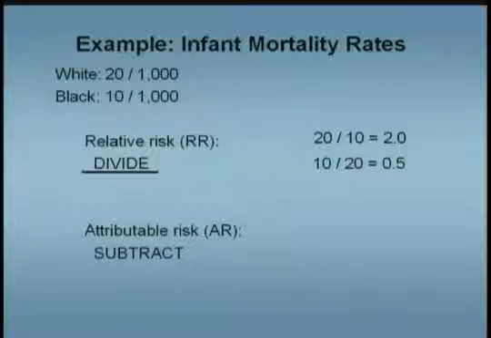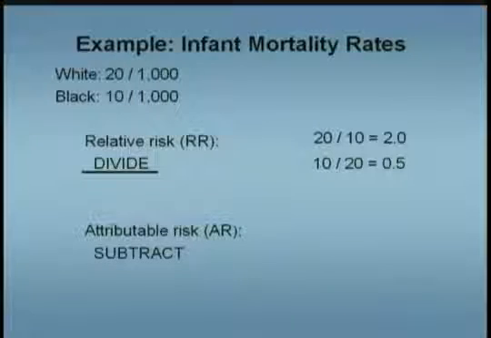How do I decide which way to compute my relative risk? It's all about what kind of instructional point you want to make. If I wanted you to walk out of here thinking that whites were more at risk, I'd put whites on the top and blacks on the bottom, relative risk of 2. If I want to have you walk out of here thinking blacks were somehow protected, I'd put blacks on the top and whites on the bottom, relative risk of 0.5. Either way you do it, you're getting the same information, just with a different emphasis. It's sort of like deciding which word to accent as you're talking your way through a sentence.